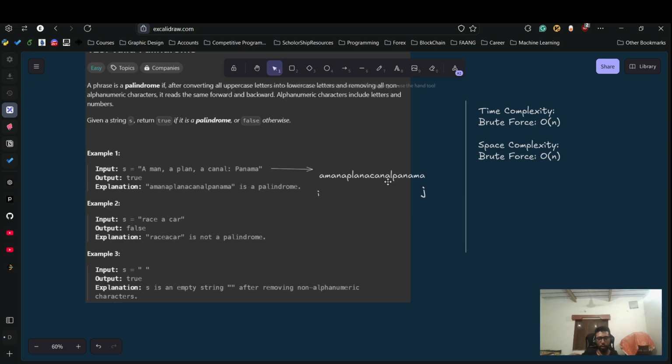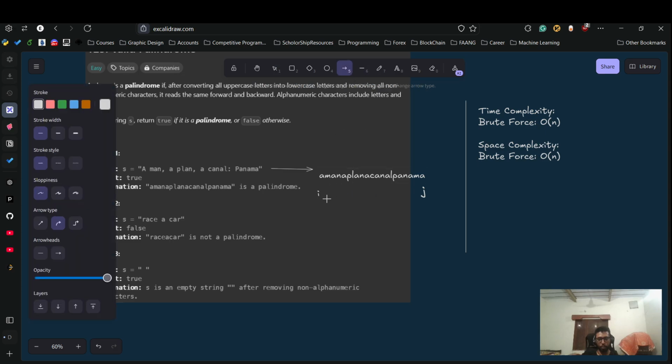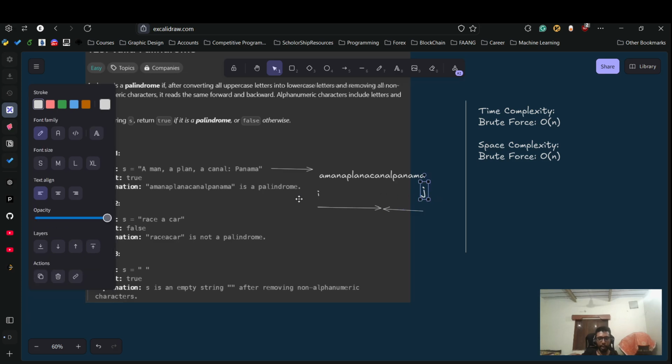Both of these will iterate until they reach an index where they are the same. So j would be decrementing and i would be incrementing, and they would reach a point where both will have the same index, and then that will stop.